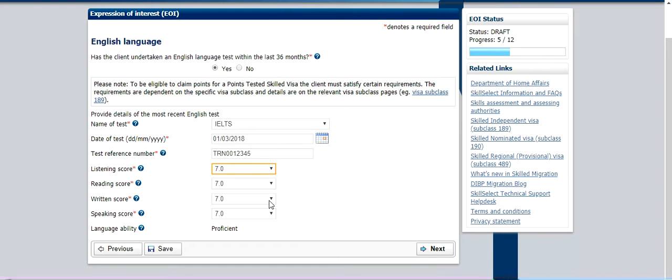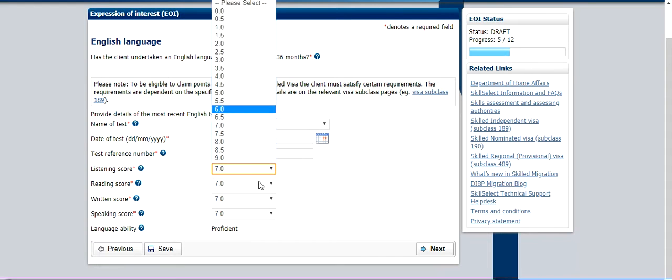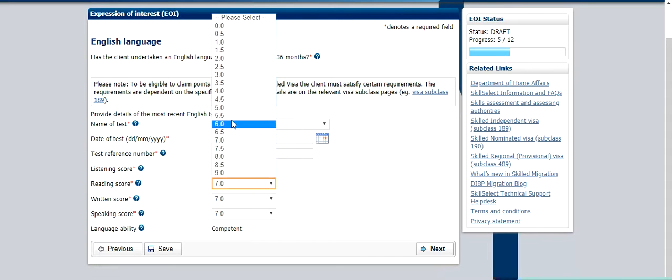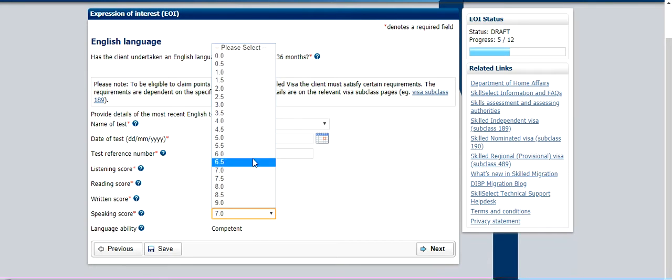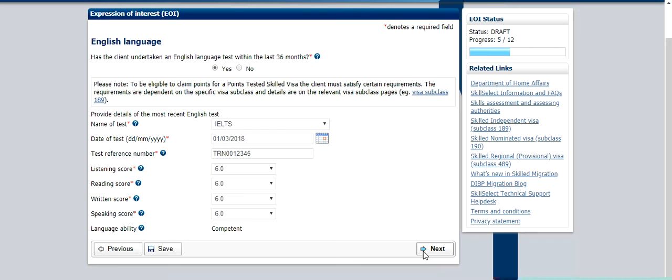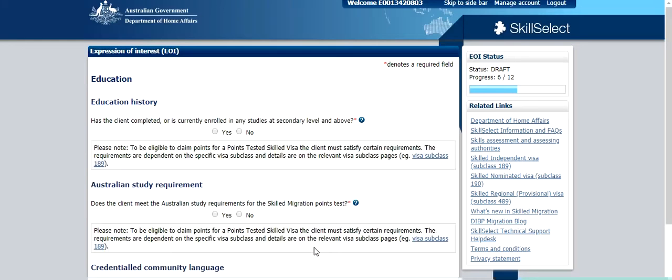Proficient. So the higher you score, the more points you get, but make sure it matches your scorecard. Don't put any dummy number, otherwise you'll be in trouble. Just joking. So put your real score here. I don't want to get an invitation in the next round, so I'll create this in a way that the score stays low, because the purpose of this video is to show you.